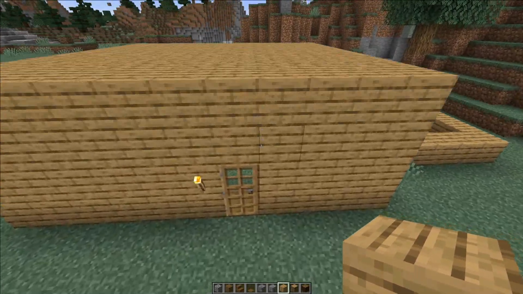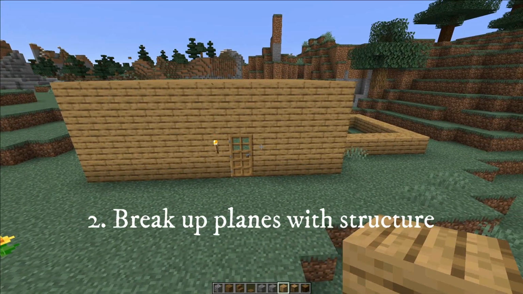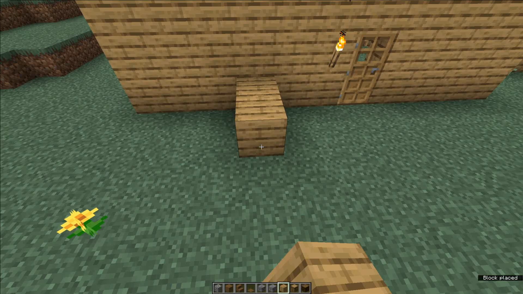We want a nice entrance. See how this is a big flat space? We want to break up big flat spaces. That's something you really want to do. So we might make the entrance 5 blocks as well.